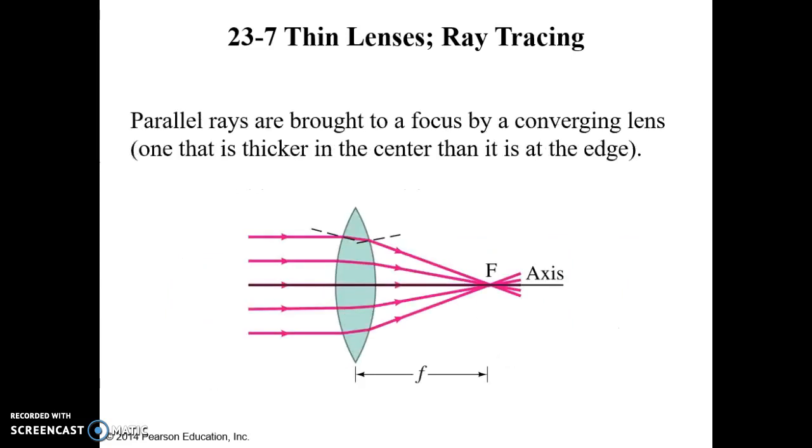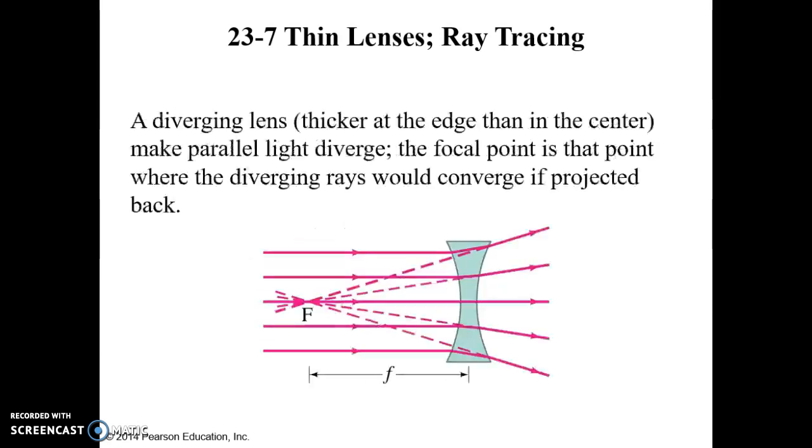Parallel rays are brought to focus by converging lenses. Knowing that the dashed lines represent the normal for each surface, from Snell's law, we can see that each ray is bent towards the axis when the ray enters the lens, and then again when it leaves the lens at the back of the surface. For a thin lens, the focal length is the same on both sides.